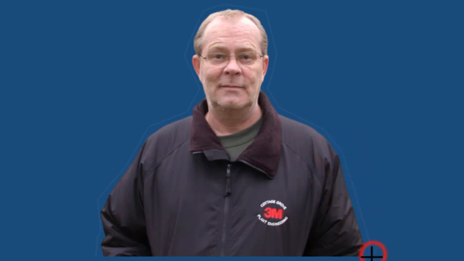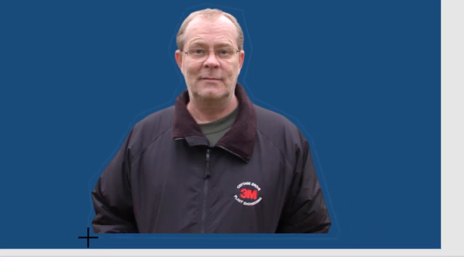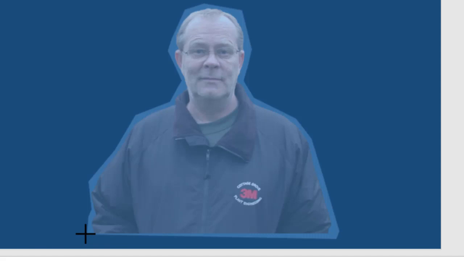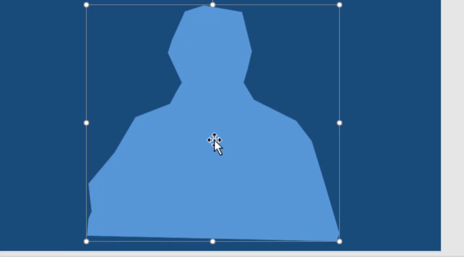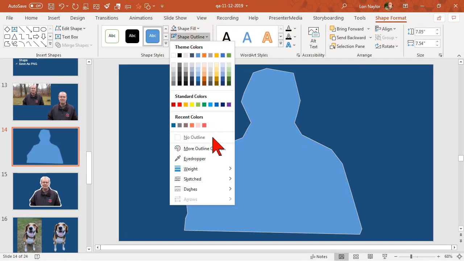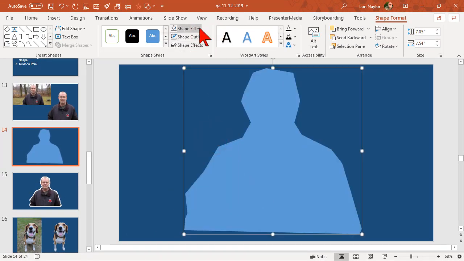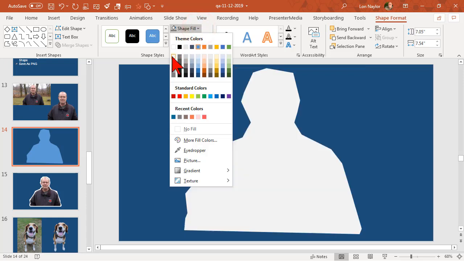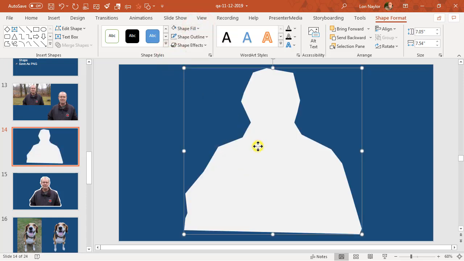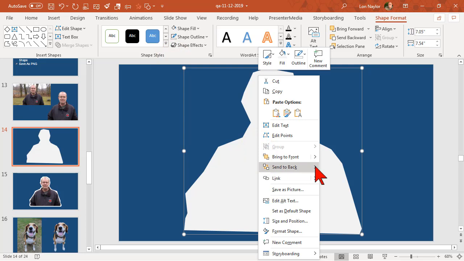And let's see if we can just get all the way around here. And when you get to the original point, see how it changes? Now when I click, it's going to complete the shape. Let's take the outline off of this, and let's fill it to white. Now let's right click on it and send to back.